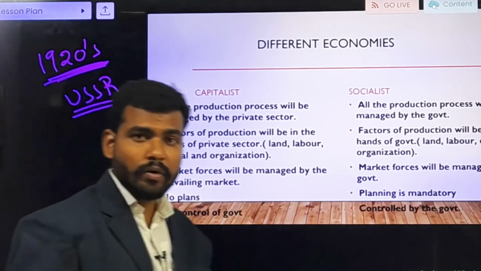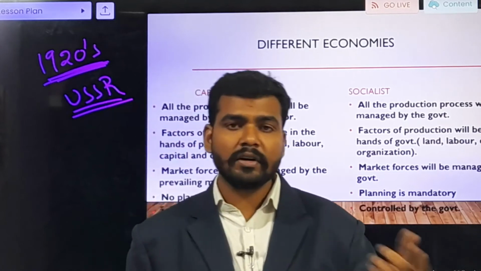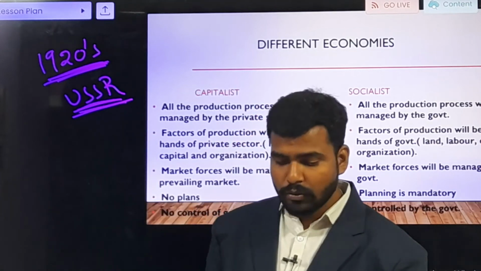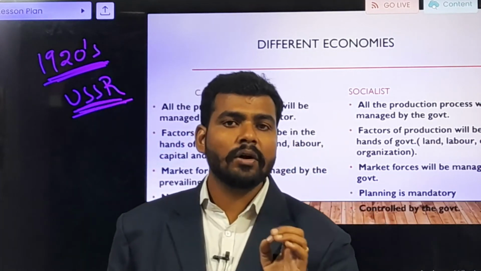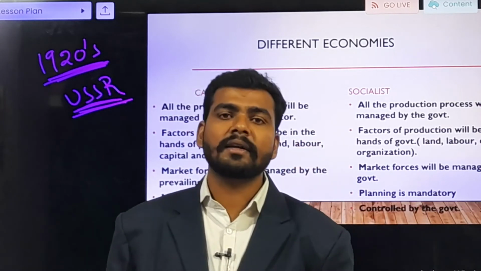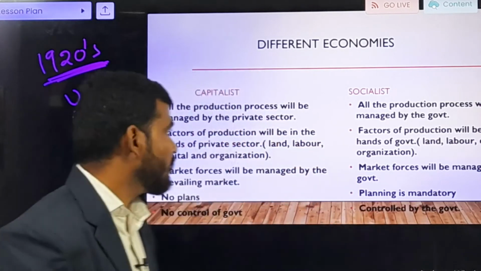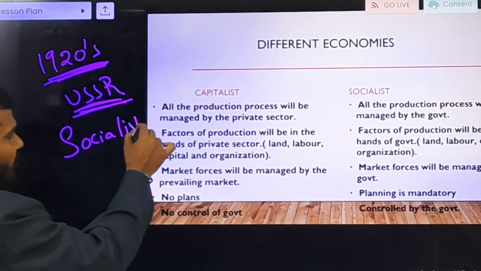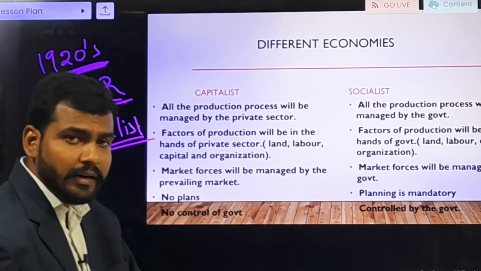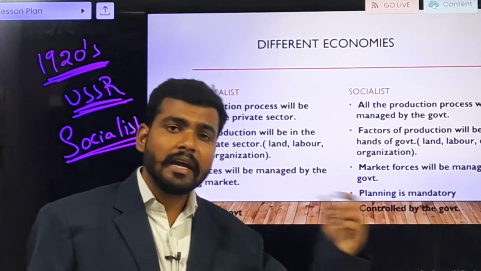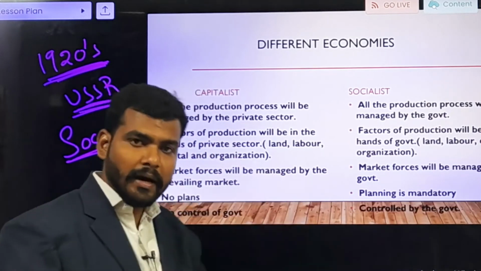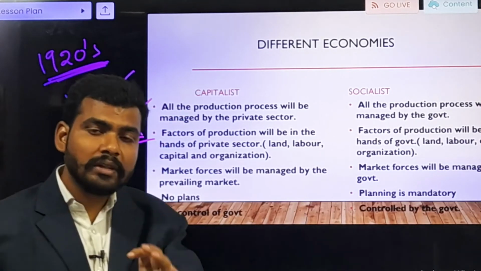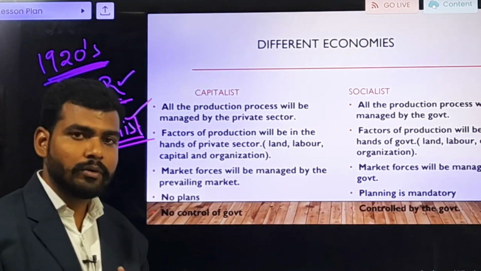But what is the reason? What is the reason behind that? Why did all the countries suffer from depression and recession, but only USSR escaped from depression? See, the only clear thing is that USSR did not follow the free market economy pattern or capitalist economy pattern. USSR followed the socialist economy pattern, in which government will handle everything. Till now, European countries or Western countries were following free market economy, in which government does not control the market. But USSR is following the socialist pattern, where government will control the market. Okay, na? You need to understand this clear thing.